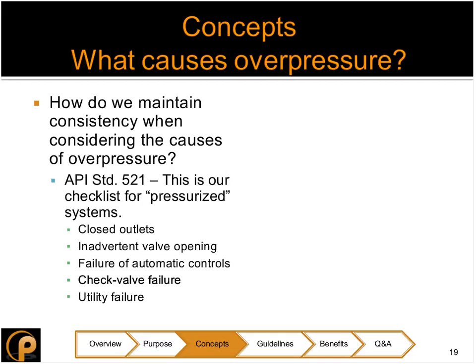You could have utility failure, which could lead to any number of things. For instance, you could have a loss of cooling. Let's say that you have a bunch of cooling exchangers which use water. If you have utility failure, specifically loss of cooling water, maybe you've stopped condensing a fluid. If you stop condensing a fluid, you're not removing heat from the system, and perhaps that fluid, which is not condensing, stays a vapor, and it overpressures something downstream.